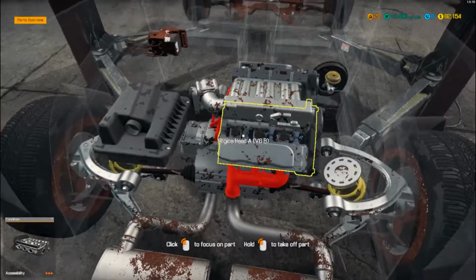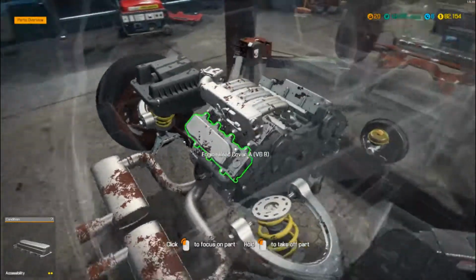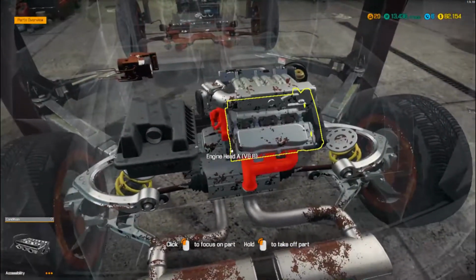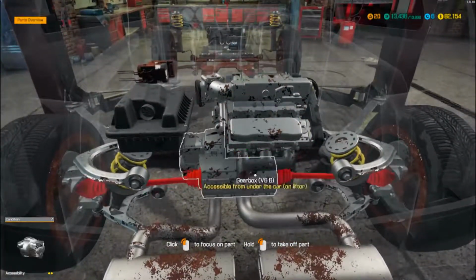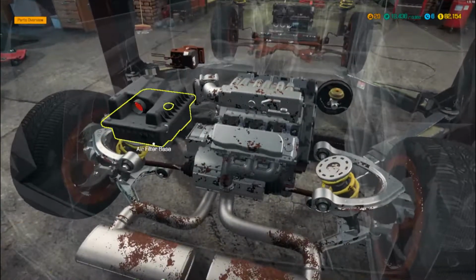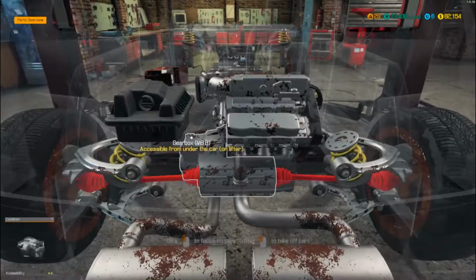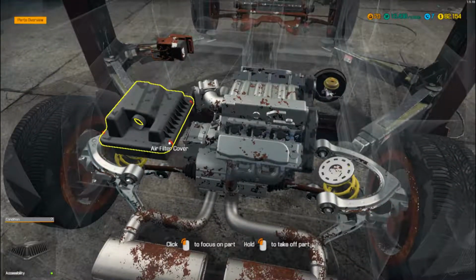So it's a slightly different looking engine. Like I say, it's to one side. It is a V6. It's sort of sat on the side, and the drive shaft goes through the back there, so it's a rear wheel drive as well. So it looks like air filter is knackered in there.